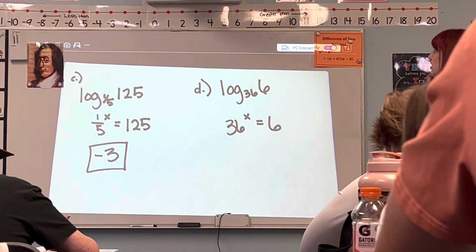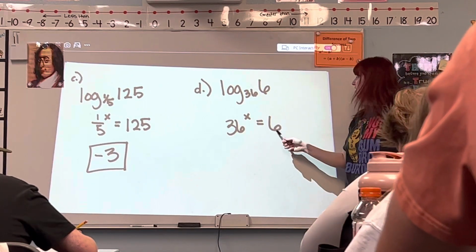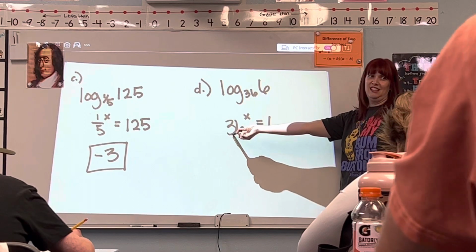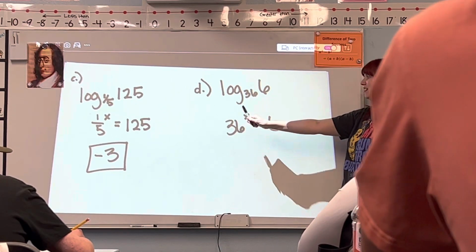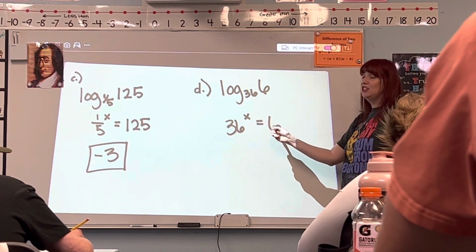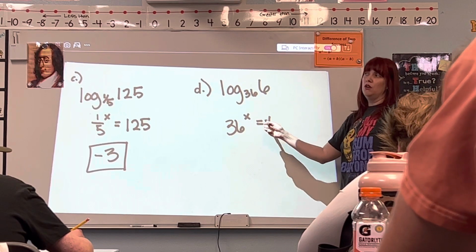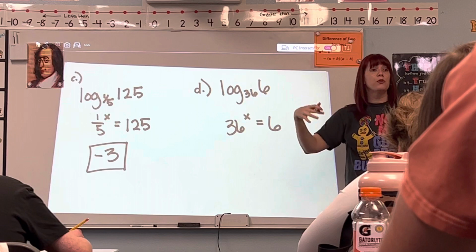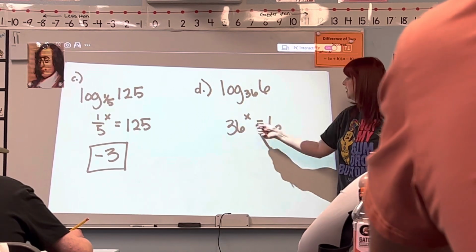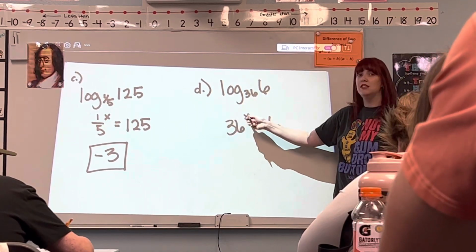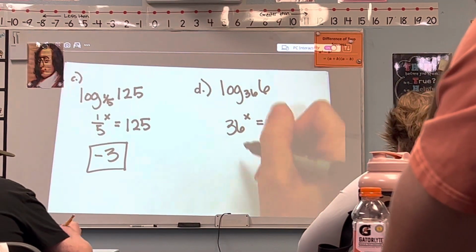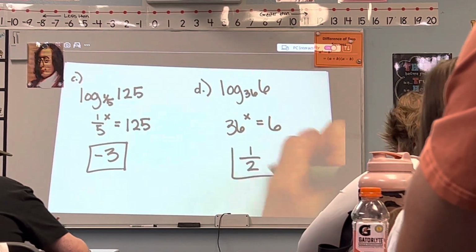Okay, so Jake, you're thinking of 6 squared. 6 squared equals 36. But this is 36 to what power? So we're getting smaller. So it would be 0.5, would it? 1/2. Oh yeah, the square root of 36 is 6. But how do we write a square root as an exponent? It's 0.5 or 1/2. We can say 36 to the 1/2 power equals 6.